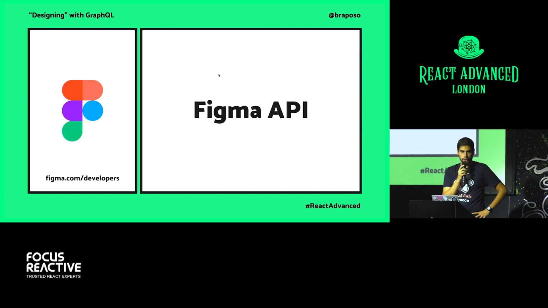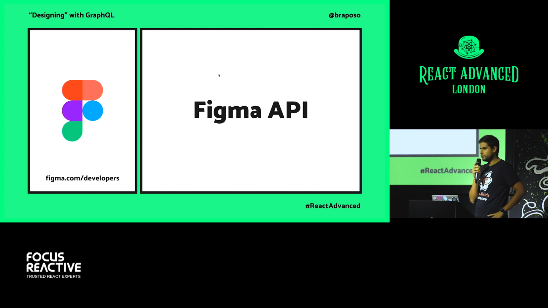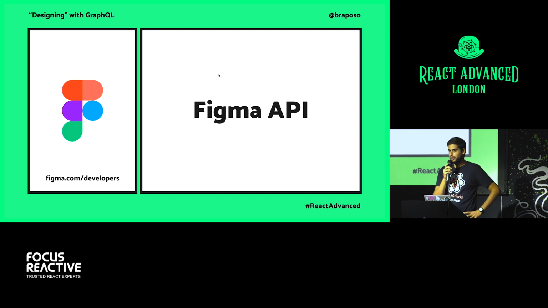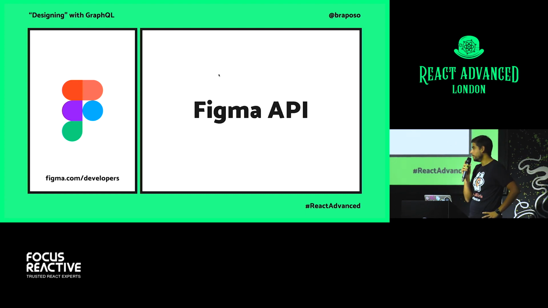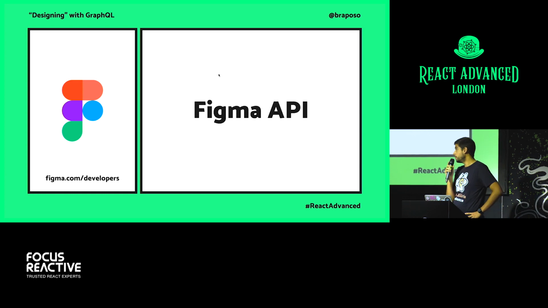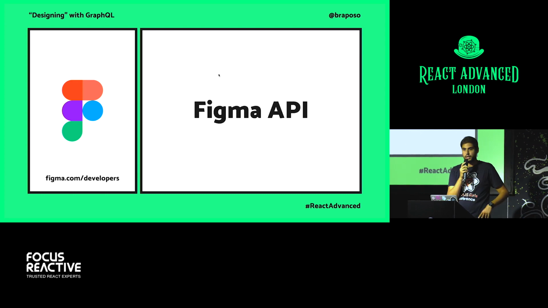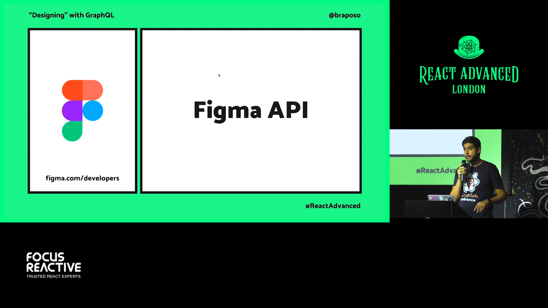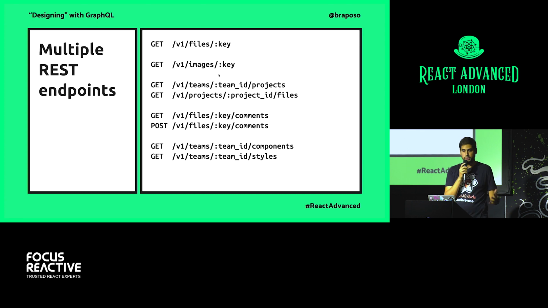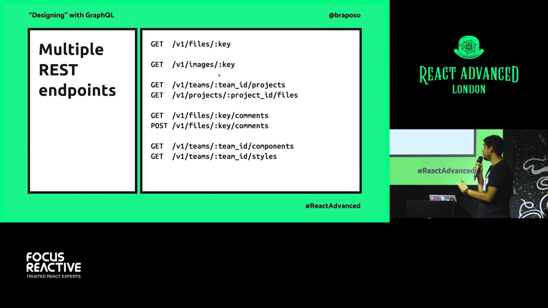So today we're going to talk a little bit about Figma. Do you know what it is? How many of you know what Figma is? Okay, a good amount of people. Figma is a design tool, pretty much like Sketch or Photoshop. But one thing that sets it apart from everything else is that it contains an API, and it's a normal RESTful API. So we have multiple endpoints, and you can extract information from your design files through that API.